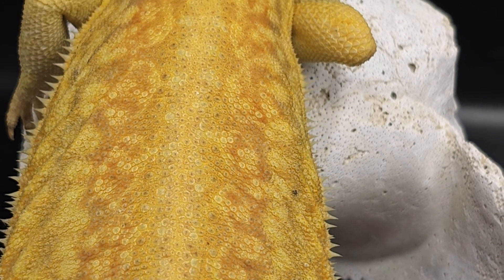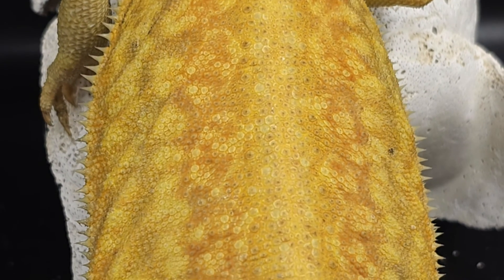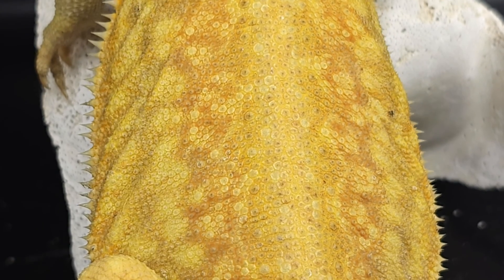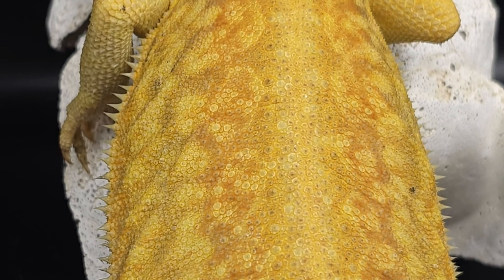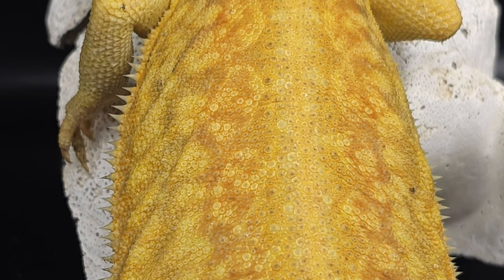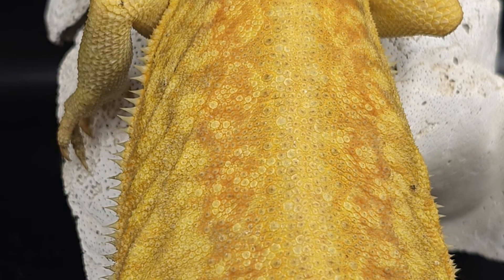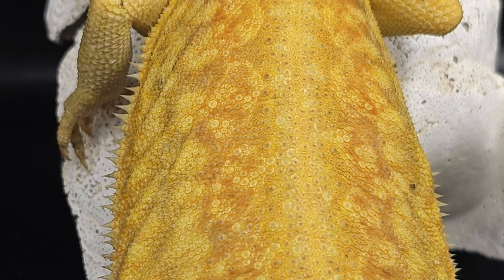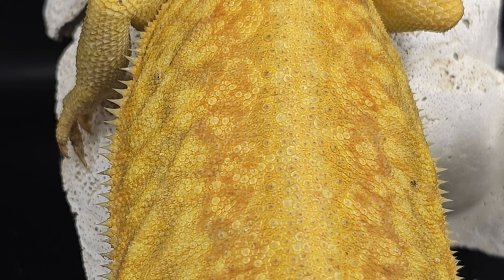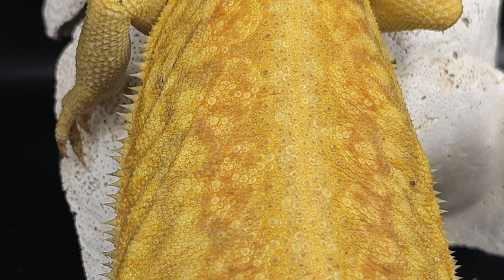I'll show you a bit with the zoom so you can see the rounded pattern throughout. The next dragon I'm going to show you is one that has regular pattern. The first dragon, Sarah, was a normal scale but didn't have a lot of blue barring. The dragon I'm going to show you next is going to have the blue barring, so you can see what it looks like with blue barring versus a dunner that also has blue barring. I don't have many dunners with a lot of blue barring.